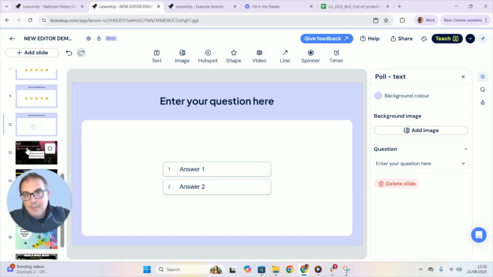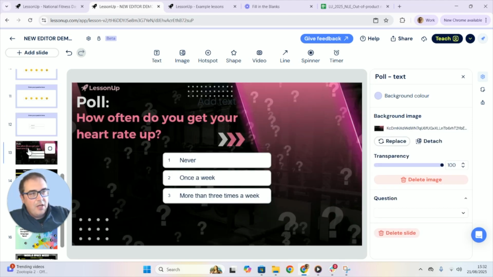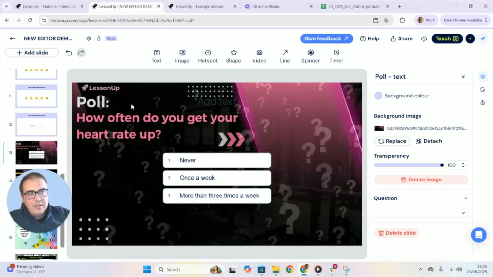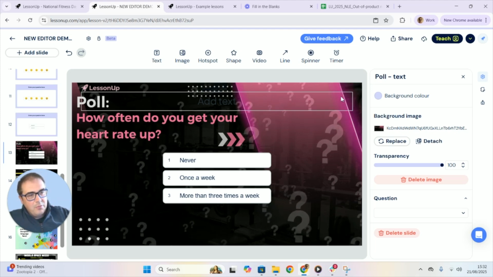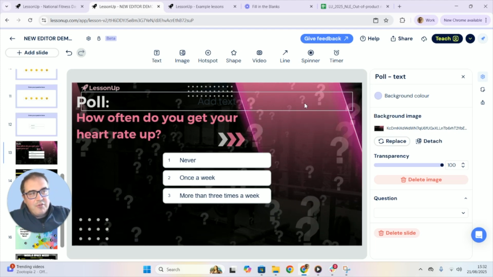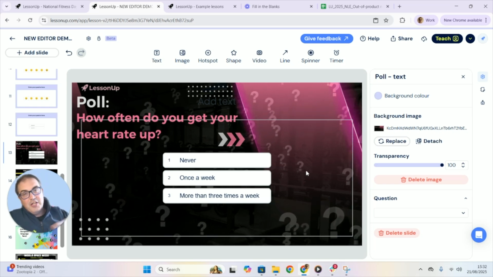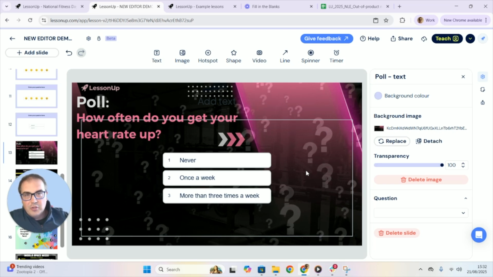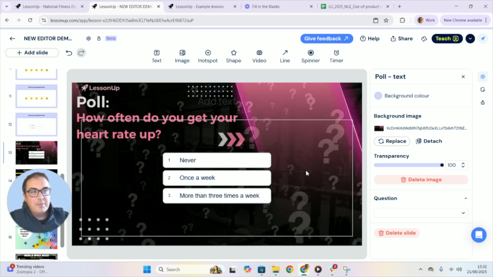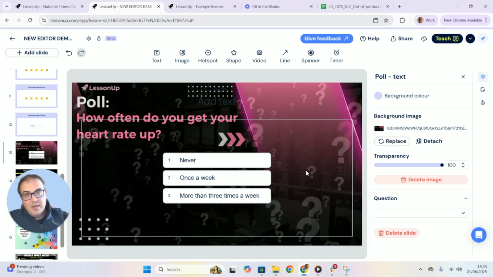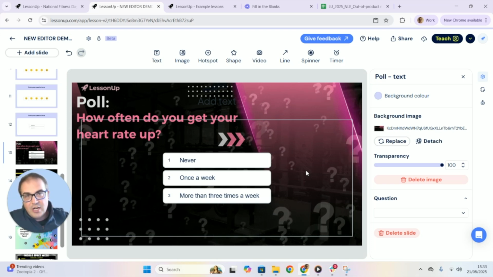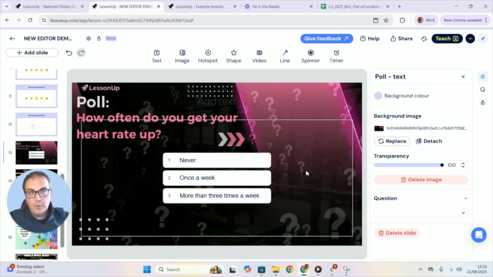If you want to go more elaborate, again, the sky's the limit, because here's an example again. Here's one I made earlier. This is like a fitness related one there as well. Doesn't have to be elaborate as this, but just shows you with the background. If you want to go really flashy and have an animated background, you could. So I added that with the question marks in there as a bit of fun. But you could put any image in there. You could use the AI image generator we've got in LessonUp to do that as well.